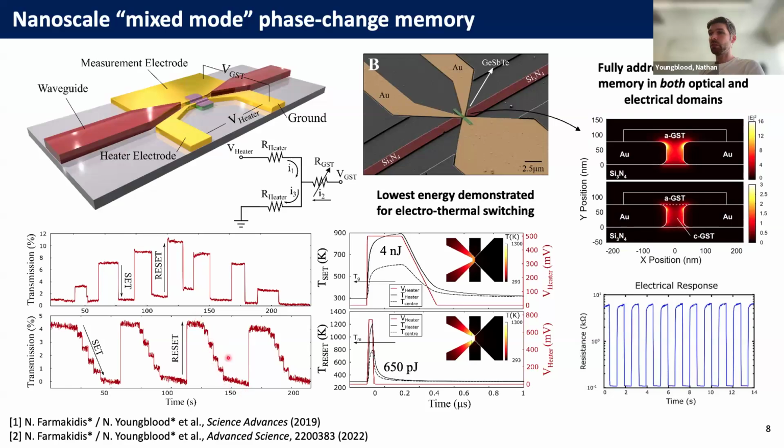And we can also see multi-level memory in this case. And you get basically an enhancement in the interaction with this material, because we shape these electrodes in the shape of a plasmonic waveguide. So we're coupling light into a very small region. And that actually allows us to switch a small volume of this material, so we're sensitive both electrically and optically in the same volume. So this is just an example of yet another way of using this material to convert information between the electrical and optical domain and vice versa.